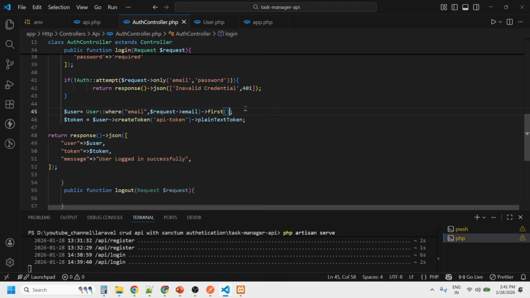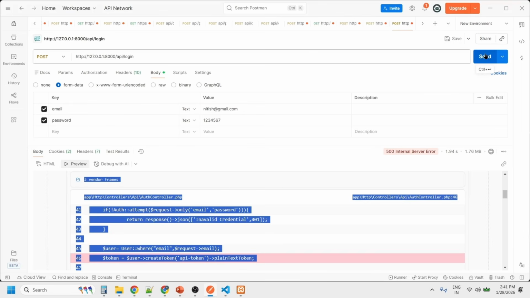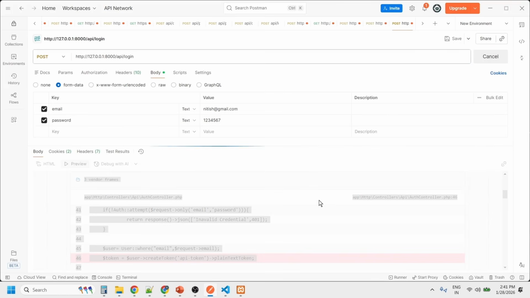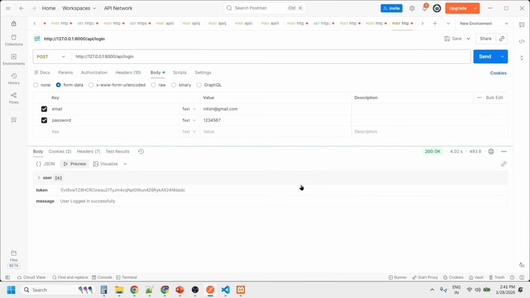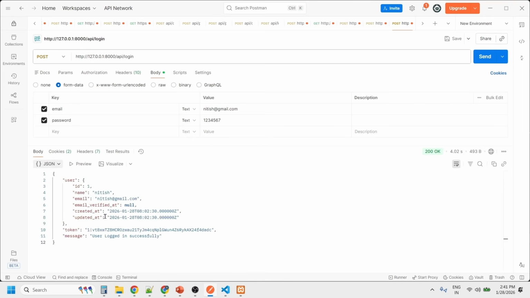So there is one thing missing, and because it's not returning model data, that's why we need to use this first. Now I think everything is okay. So just go to end and click on this API. If everything is okay, then okay. So user login is successful. You can see user login is successful and token is also created. Okay, so now login is working.